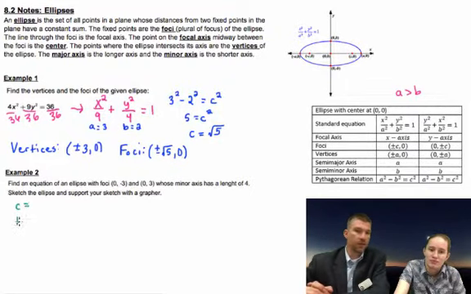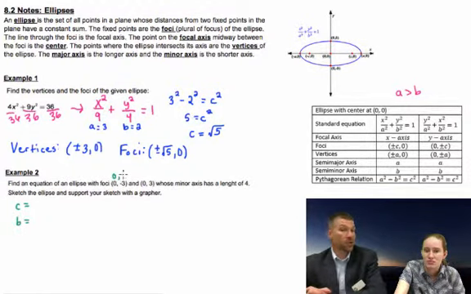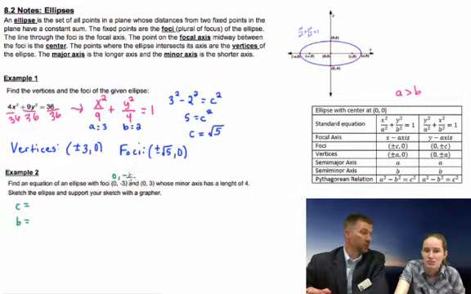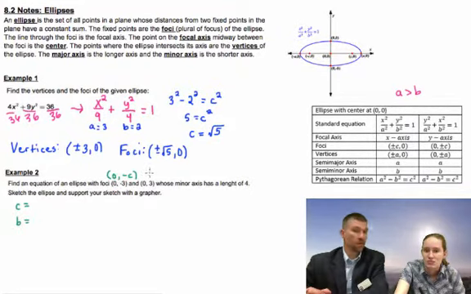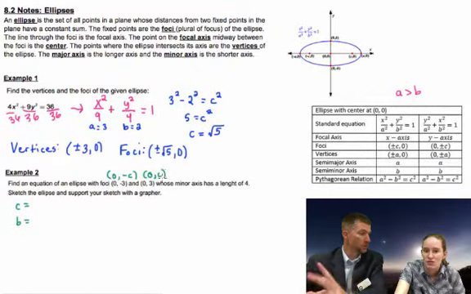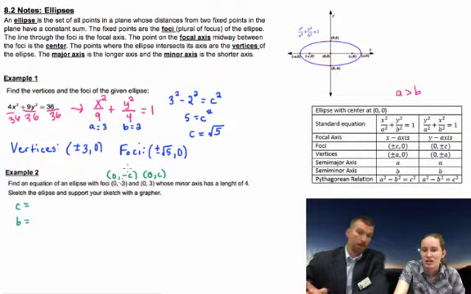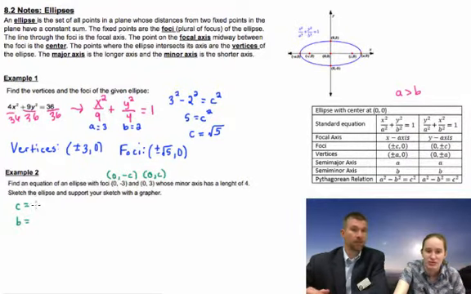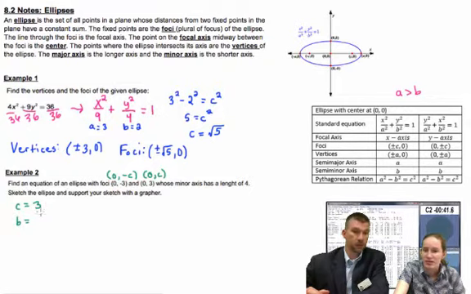Well, for finding C, that's the distance from the center to the focus. So if I go 3 one direction and 3 the other direction from the origin, then my C value would have to be 3, because I just went from positive 3 to negative 3. Absolutely. So this is a plus or minus C situation, which means C is 3. Now how about B?